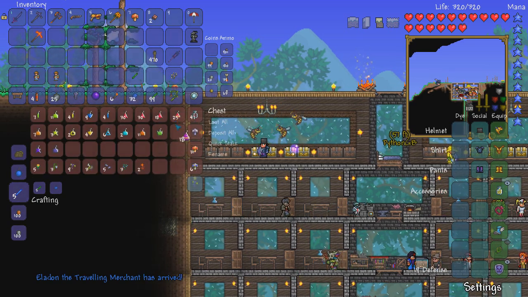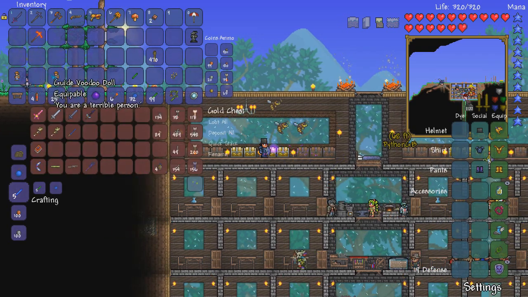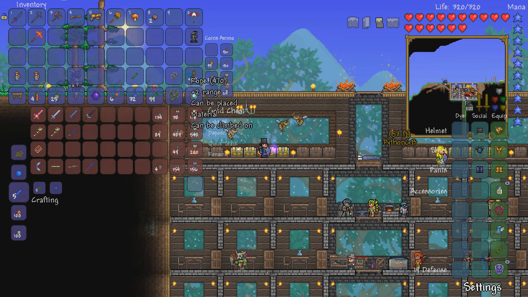That guy is a complete and utter dope. I've got one guide voodoo doll. I have two. You have two. So we could completely farm the crap out of him. Probably next episode. Yeah. Oh my god.